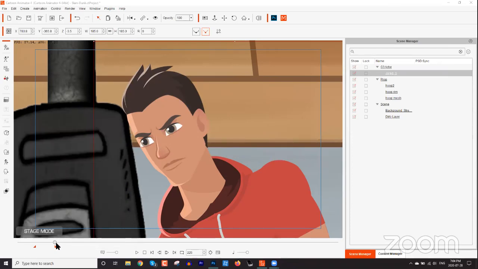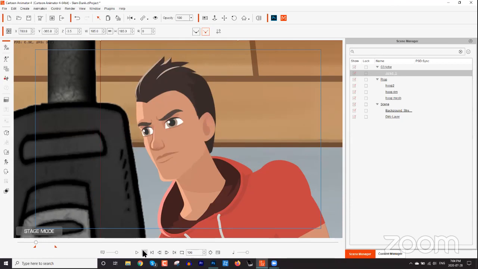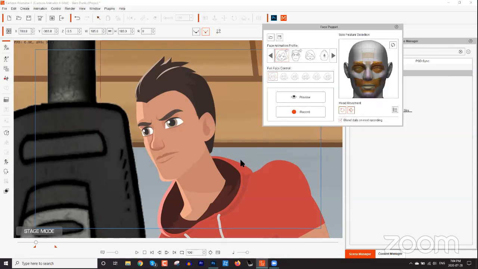See you later, chump. And what I'm going to do here is combine this with the facial puppet tool. I'm a super lazy animator, so this is the way I like to do it. Face puppet tool, especially for the eyes. So if I clear the selection right here and I only select my character's eyes, I can preview and press space. Oops, there we go. I can move my eyes separately.